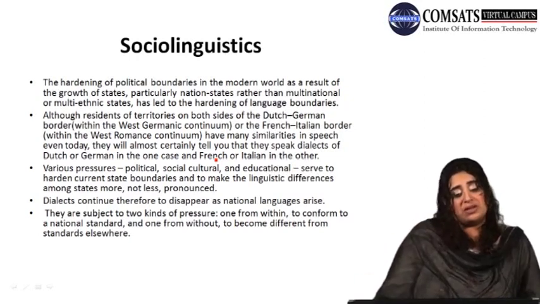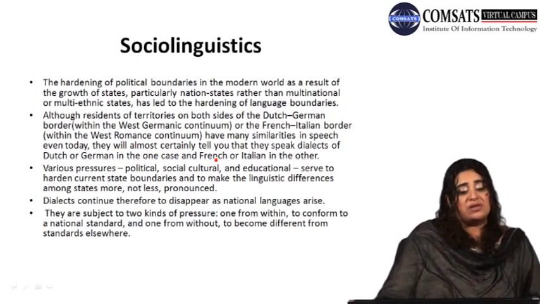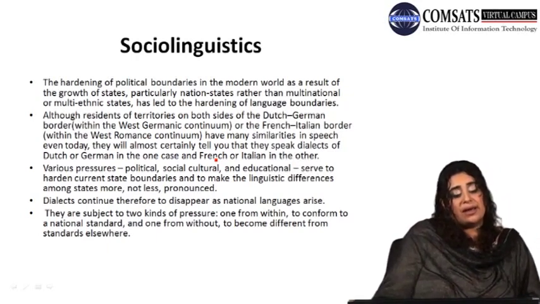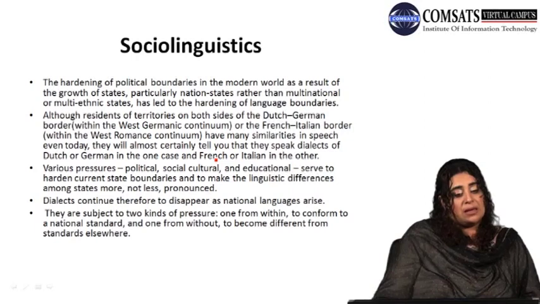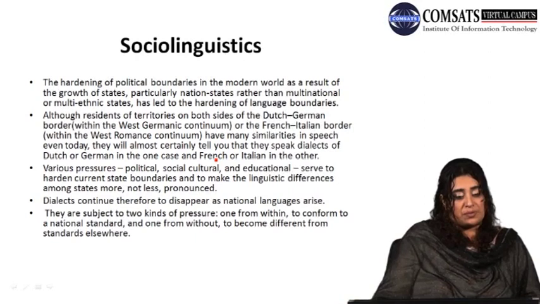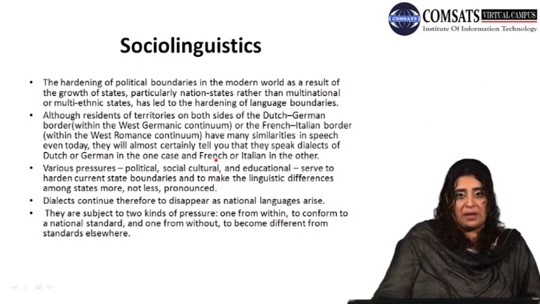So various pressures, we would say the various pressures, political, social, cultural, and educational, serve to harden current state boundaries and to make the linguistic differences among states more, not less, pronounced. So dialects continue, therefore, to disappear as a national language arises. So they are subject to two kinds of pressure: one from within to conform to a national standard, and one from without to become different from standards elsewhere.